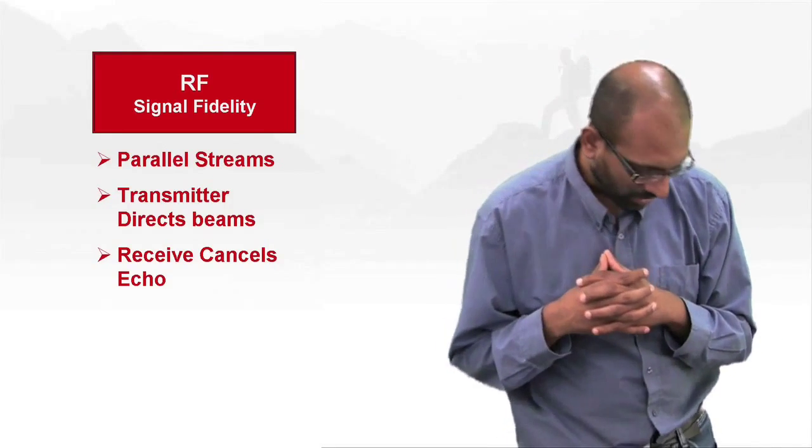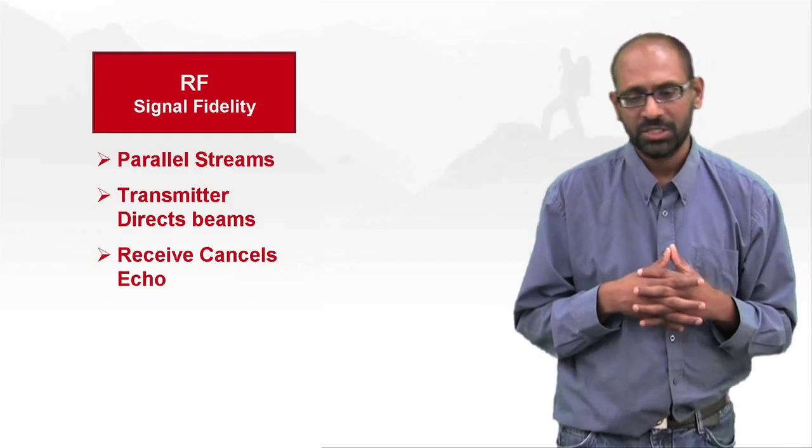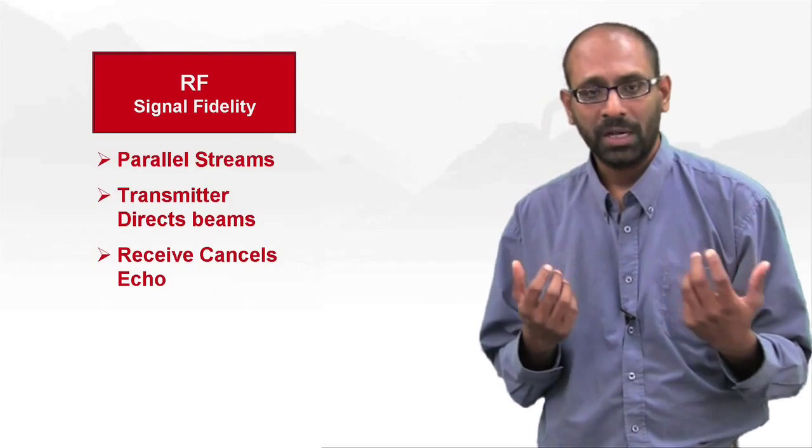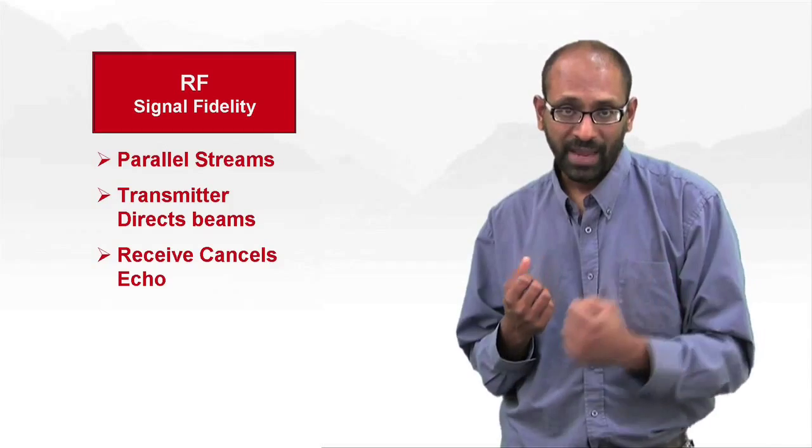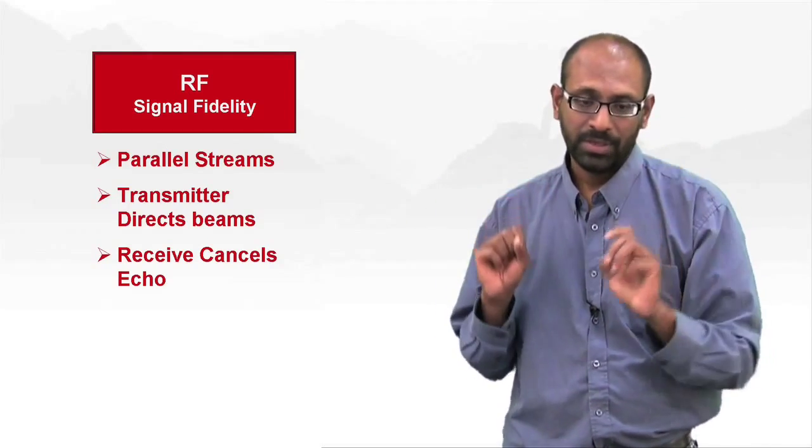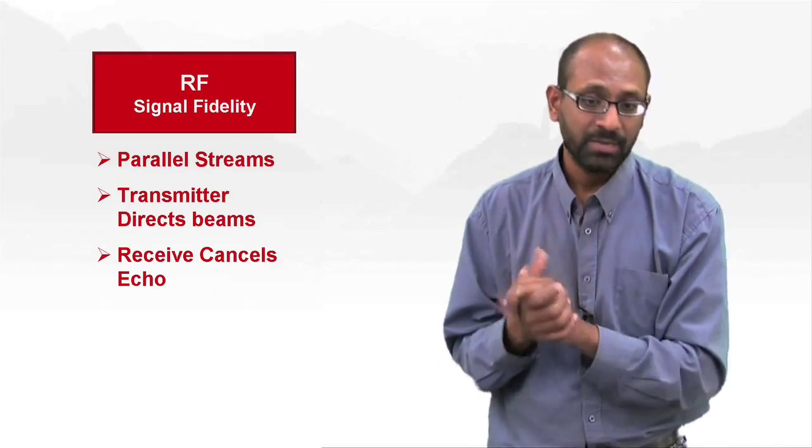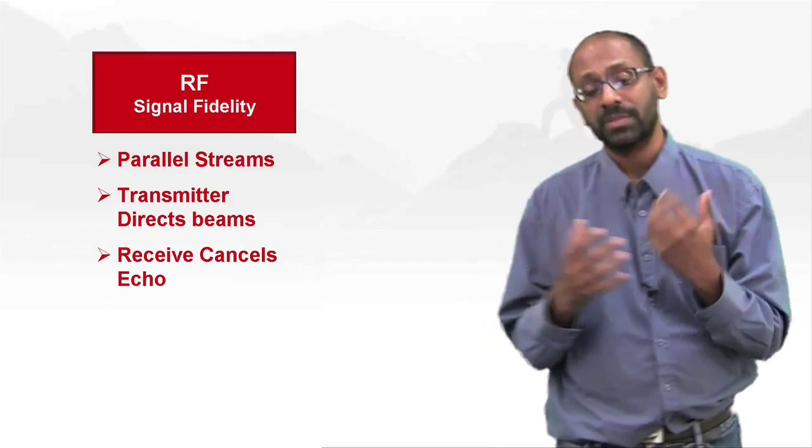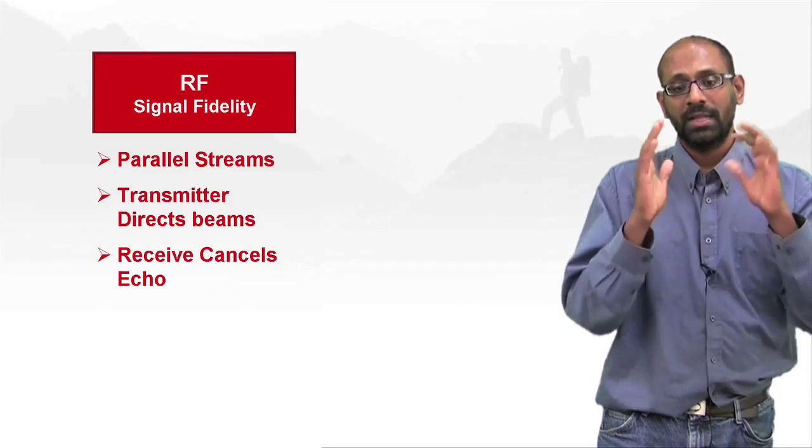Broadly speaking, you would have heard of the term MIMO, which is multiple input, multiple output, which really refers to the fact that you have multiple antennas between the sender and the receiver, and multiple streams over which packets are being transmitted or frames are being transmitted. So that's on the RF layer.